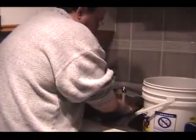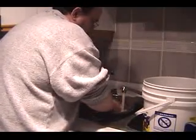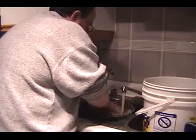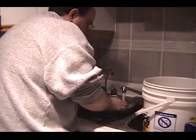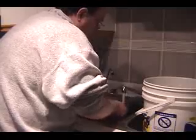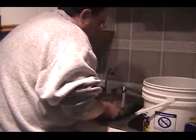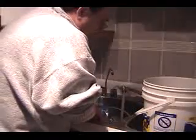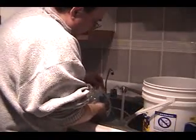Once again, get your hands in it, stir it around, try to make as little of it go over the top as possible. You will get it in the sink. That's why the steamer is there, so that when the water drains out, there'll be no problem. We're halfway through. Doesn't take a long time, but it will take a lot of effort.